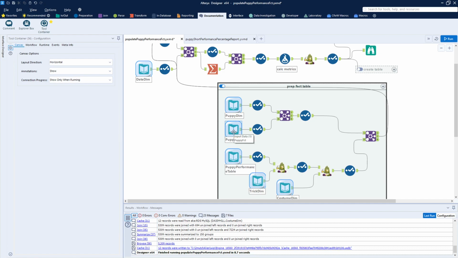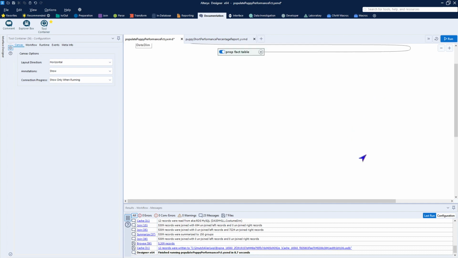So we have our fact table surrounded by the dimensions and including that performance input or raw data table. We'll look at a better way of doing this when we get to the reporting side of it, but this is essentially blending all the data together to get us all the pieces of information we need to do any of these calculations.